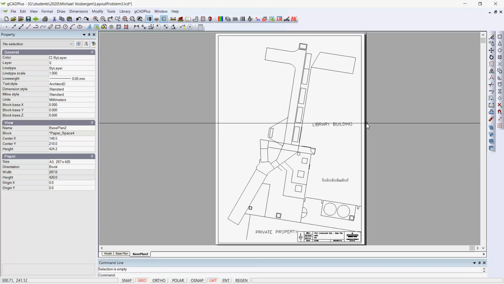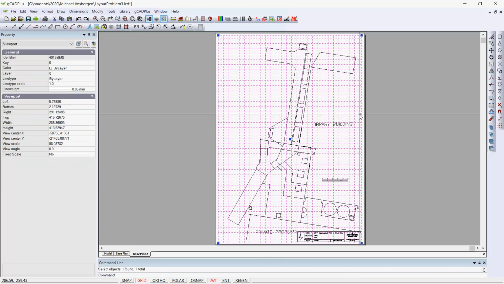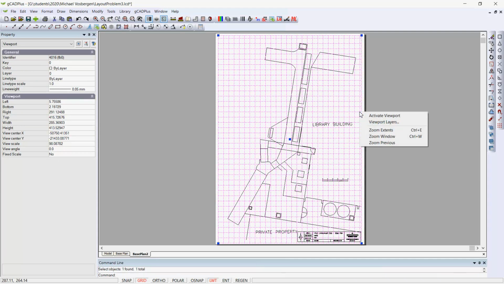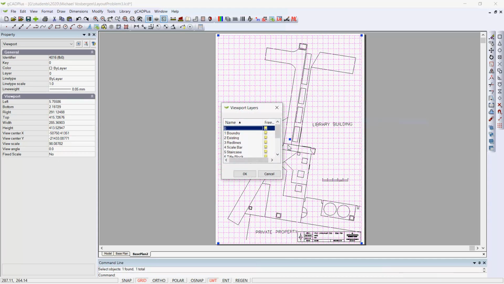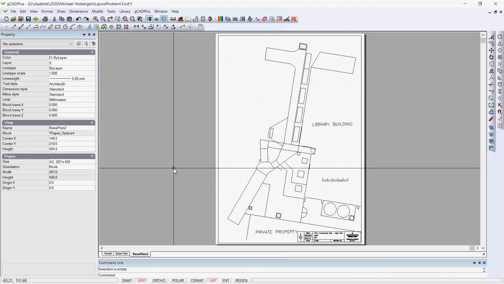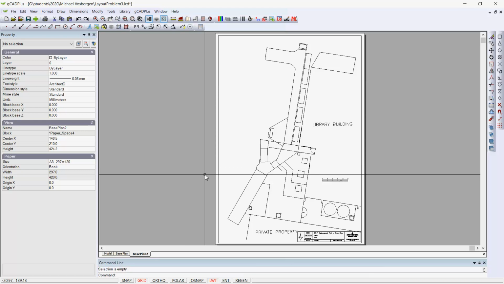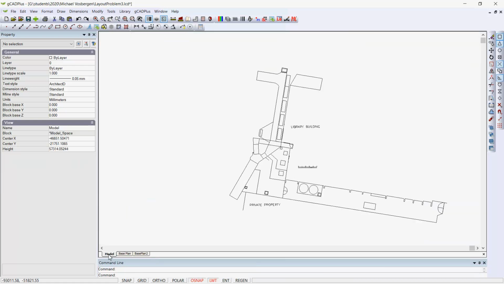I reserve the use of controlling layers in viewport just for particular layouts where I want a particular set of layer names turned on, and I think that works much better than trying to play with the layer names in every single layout drawing. Work on layers in the model first, get them the way you want, make new layouts, and then if you need to adjust visibility of layers, do it on an individual layout basis. So I hope that little investigation of a problem drawing provided you with some interest.